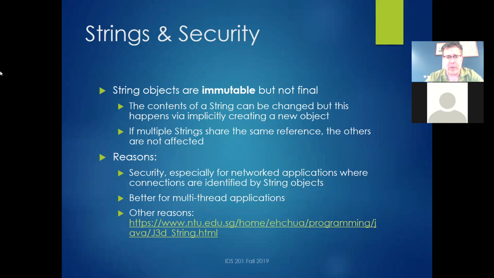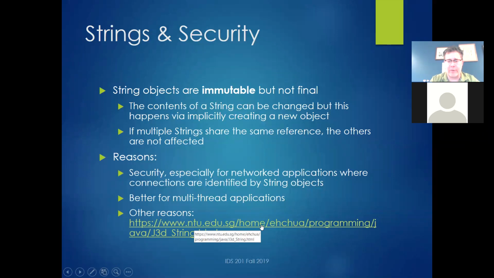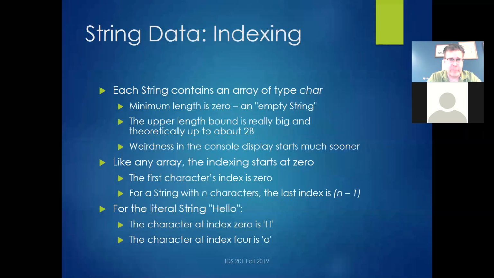Okay, anyway, if you want to look at a little more about this, I did post a link in the slides, but some of that's kind of advanced, so you might read that and be like, I don't know, it doesn't make sense. But the simple reason is enough to go on for now. Basically, we have immutable strings for better security and to allow multi-threaded applications to run faster. Or more securely.